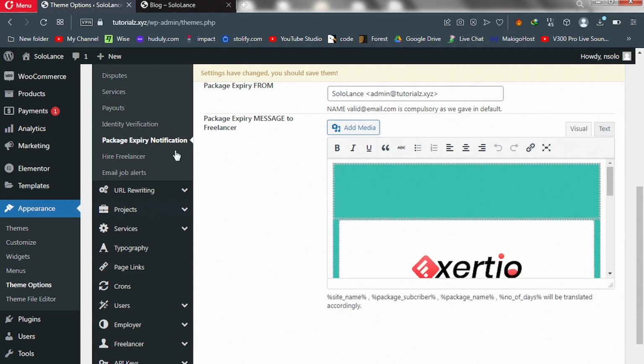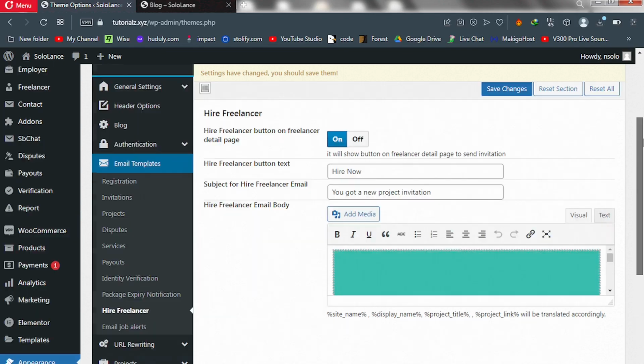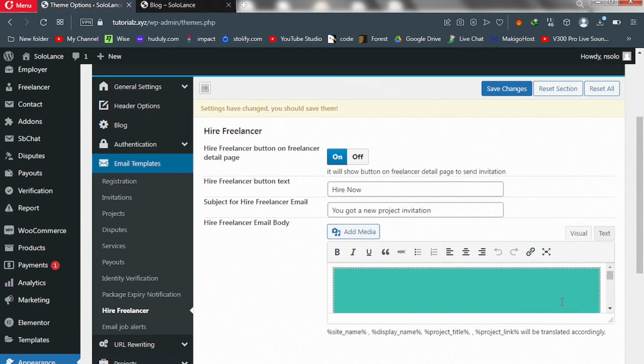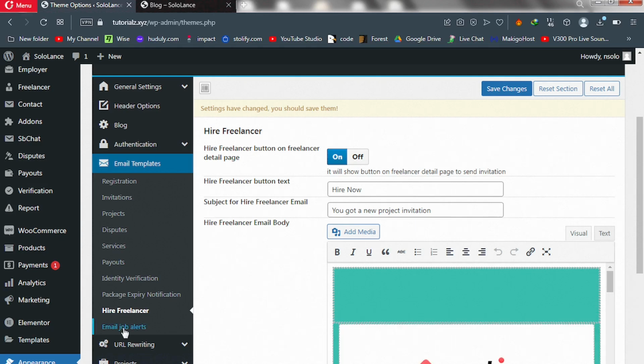Now hire freelancer. Make it on, you got a new project invitation, and enable that. Edit your text and your logo and save changes. And we have email job alert, the same thing, project for you.